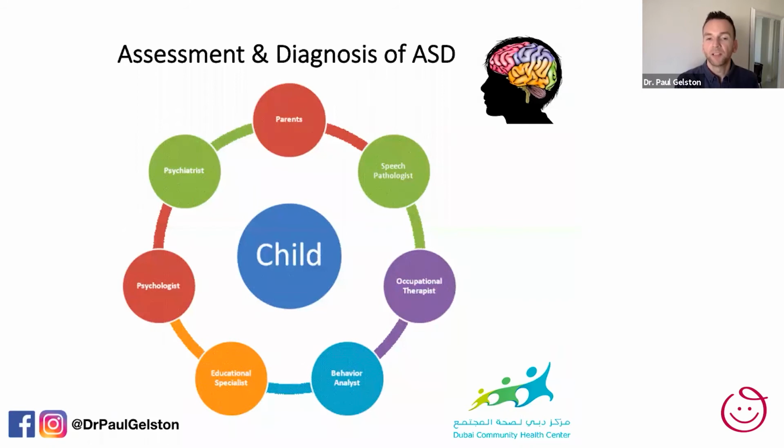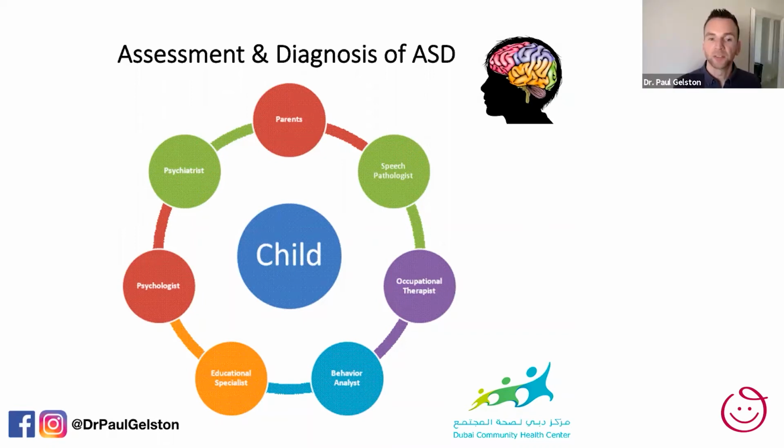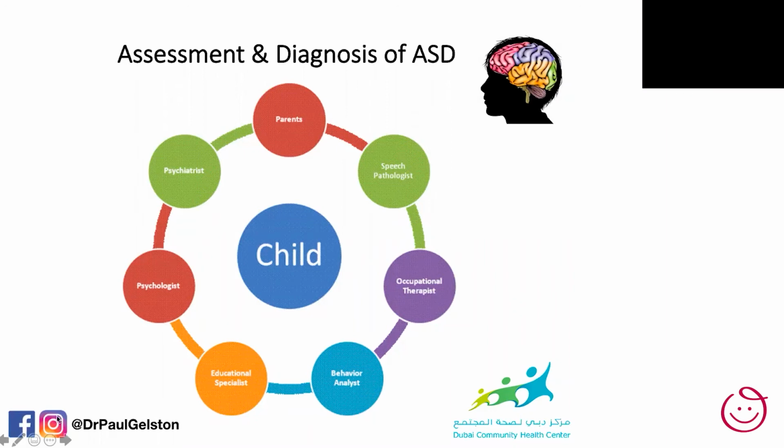And really the key thing that the evidence has shown us, and the key healthcare recommendations, are that there should be a team involved in the process. There should never just be one person diagnosing autism. And there should always be a multitude of perspectives involved and considered within the process. And of course, across the different settings that the child functions in. So in the clinic, in school, and in the home and community settings. And all the information is brought together to make that decision.